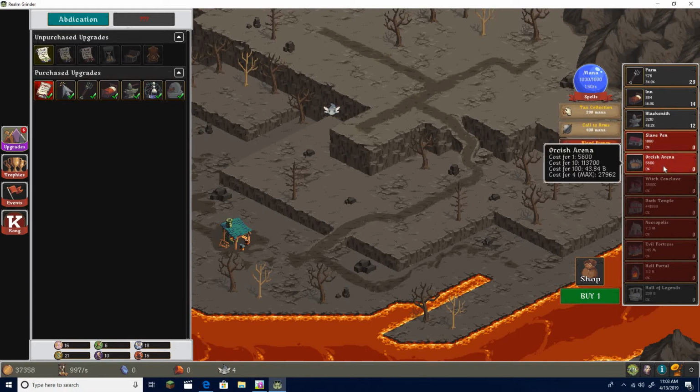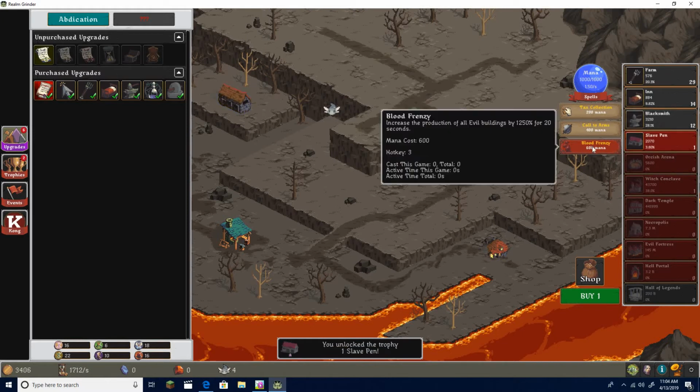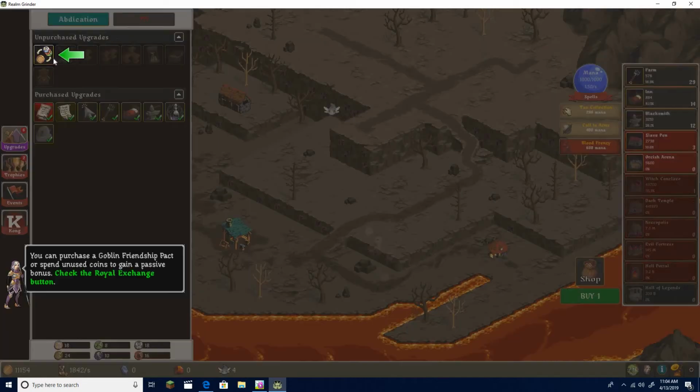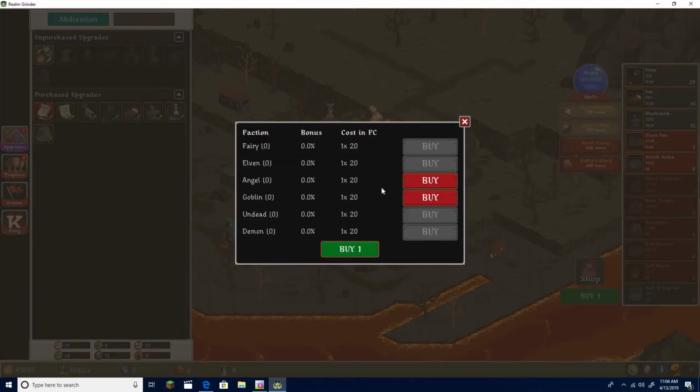Okay, we've got... okay. He's still making quite a bit though. Now this, Goblins Trade Treaty, free, a royal exchange. You can purchase a Goblin Friendship Pact or spend unused coins to gain a passive bonus. Check the royal exchange button. Oh, makes sense. Angel or Goblin.